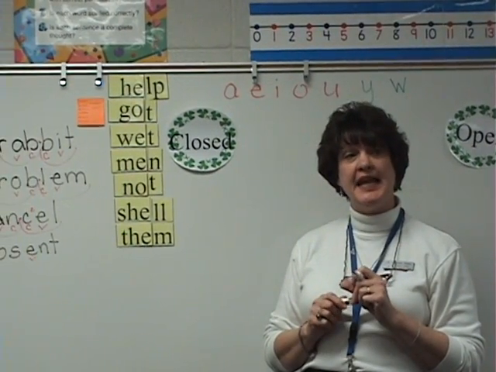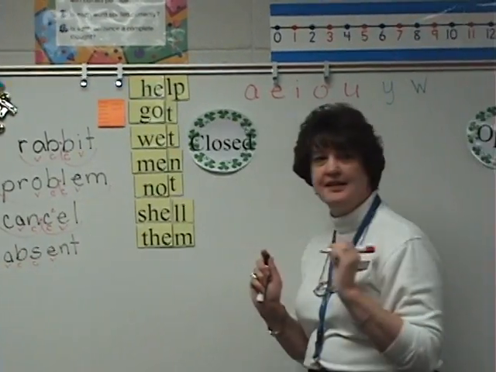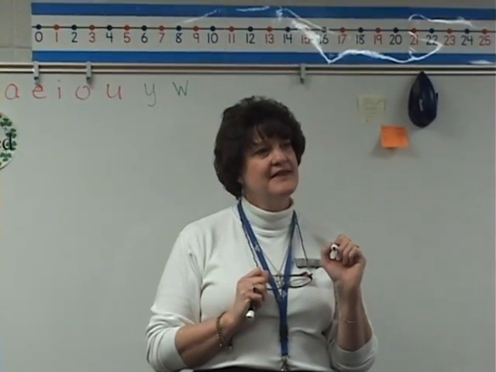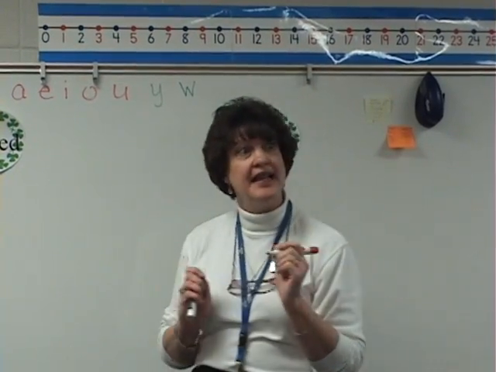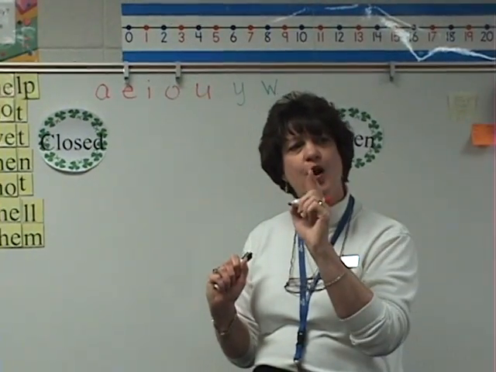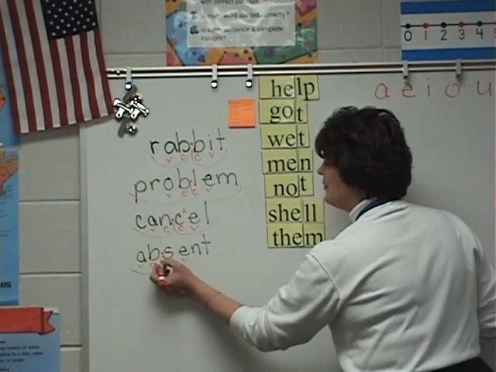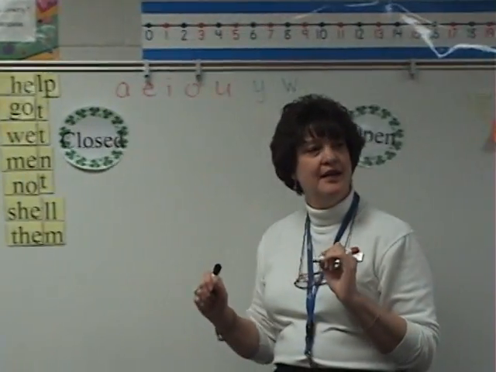And what kind of letters are B and S? Consonants. Okay? So where do you think we're going to break that word? In front of the S and between the B. Very good. So what's my first part of that word? Everybody read together. Ab. What's the second part of that word? Absent. Y'all are just geniuses. Excellent. So we have just learned how to put 2 closed syllables together to make a big word.